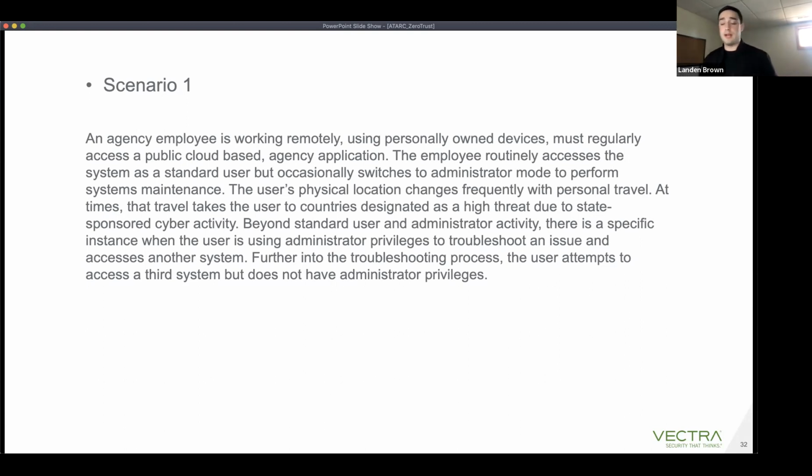From a machine learning perspective, if a machine learning model is learning the behavior of this person's consistent travel, this consistent change in location, consistent change of work schedule, right? Administrative tasks are being conducted at midnight US time, and then 5 p.m. US time, et cetera, right? These are things that a machine learning model would learn as normal, right?